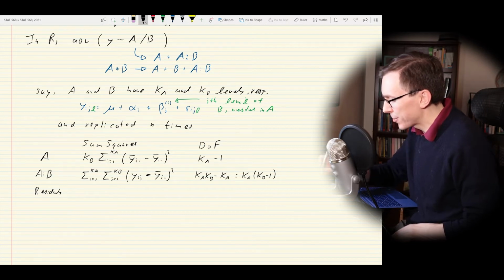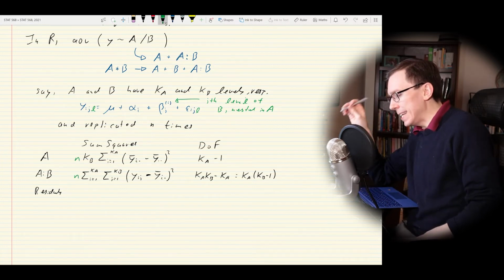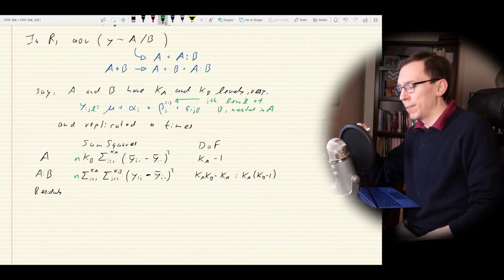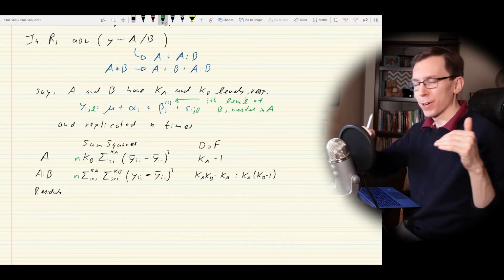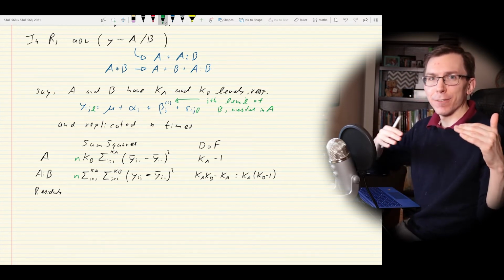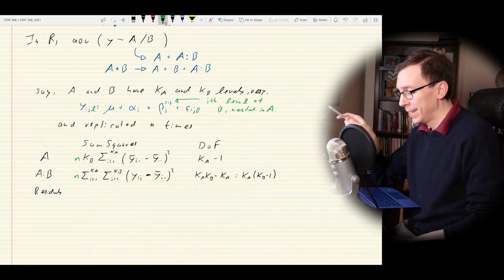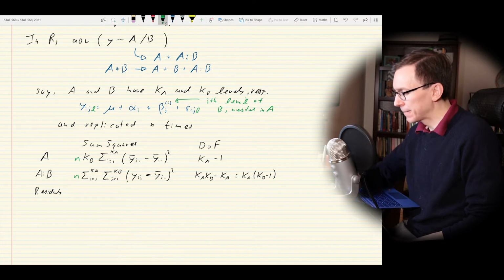But luckily we're back on track here, and what we need is to put an n in front of these guys just to indicate that we've in some sense summed over all of the replications. And again, I'm assuming that the same number of replications n occur for every combination of factor levels A and B for simplicity. Otherwise, things get a lot messier.